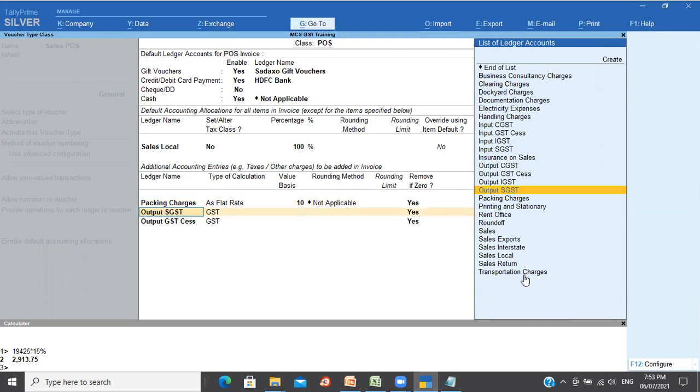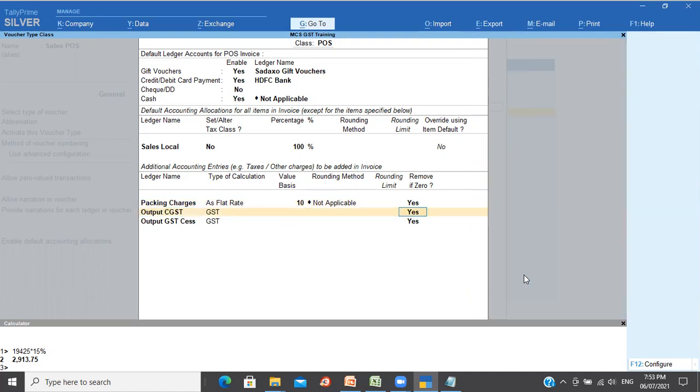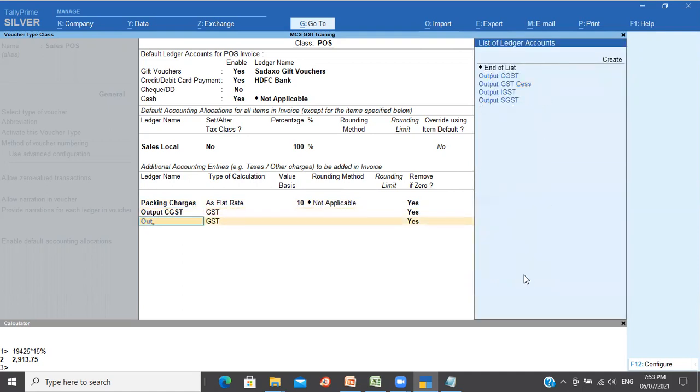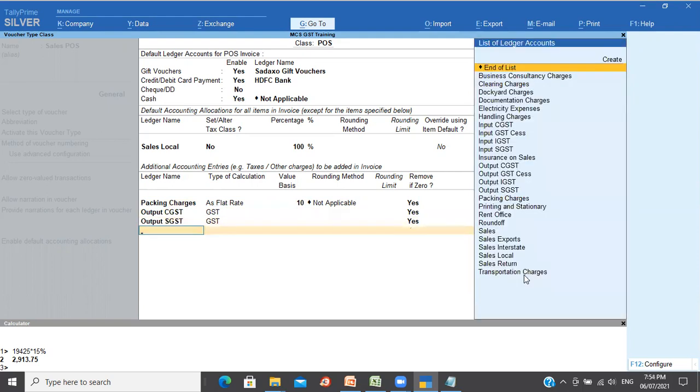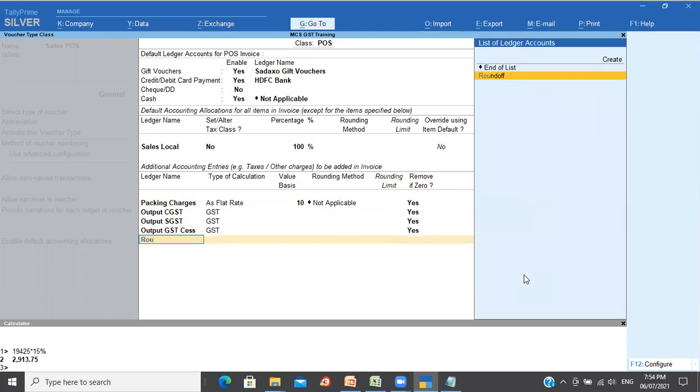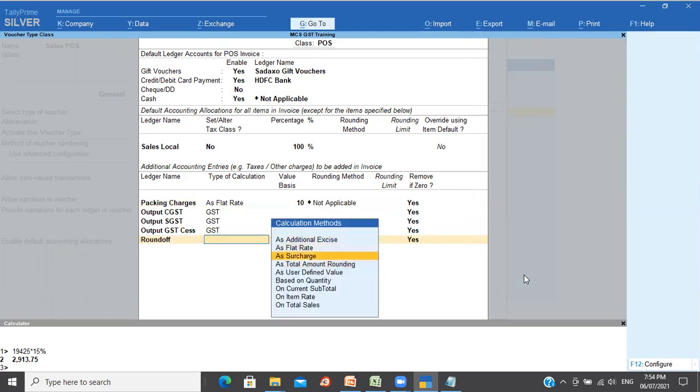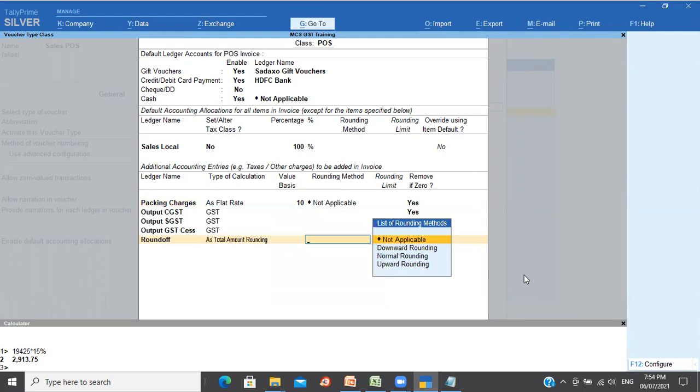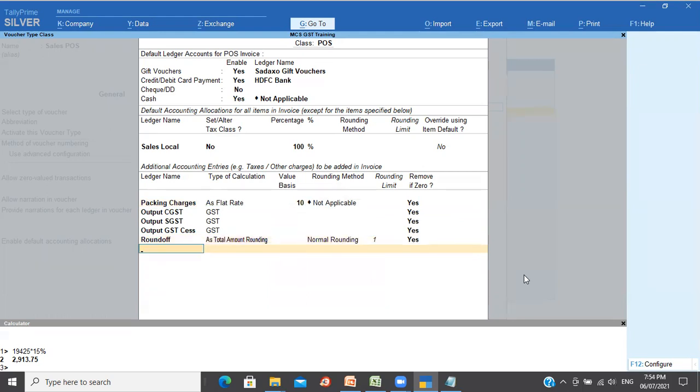Okay, then I have output CGST, output SGST, then I have output cess, then I have a round off as total amount rounding to normal 1 rupee. So what I've configured: gift vouchers, I've configured to collect through credit card and debit card, which has to go to HDFC Bank.